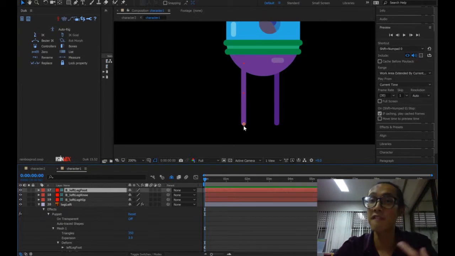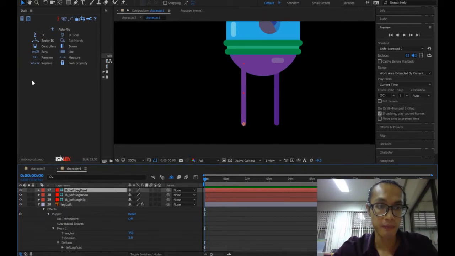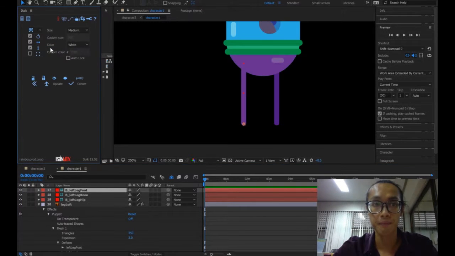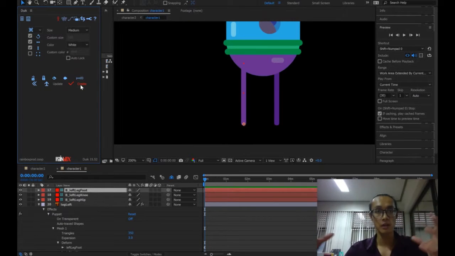Here it would be the foot, because the foot can just go anywhere. So I'm going to click on this foot over here and then go to controllers. Click on controllers. I'm just going to accept this. I haven't played around with this too much to know exactly what each one does, but some of them you can get a semblance of, like size can determine the size of the controller.